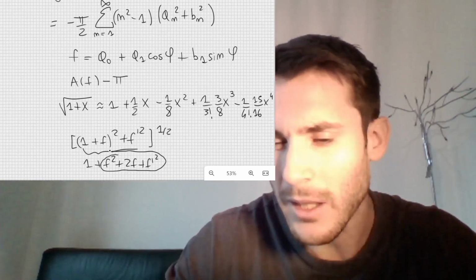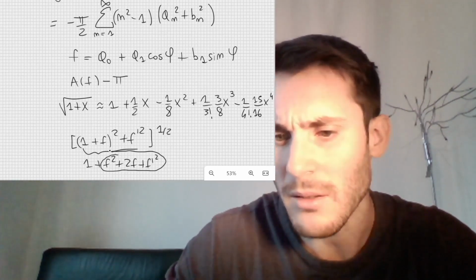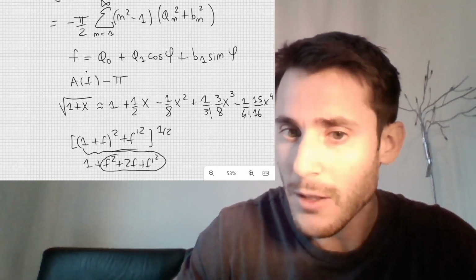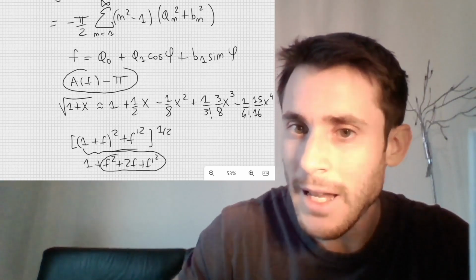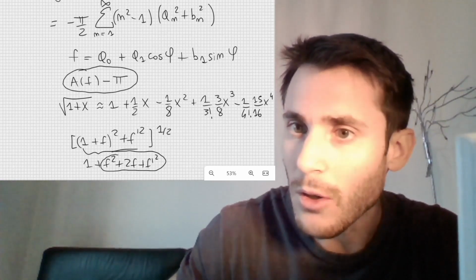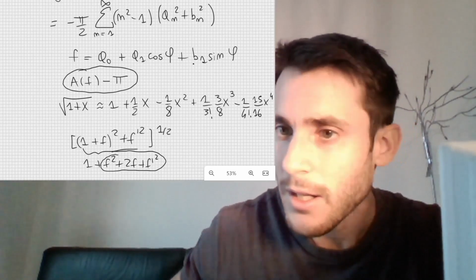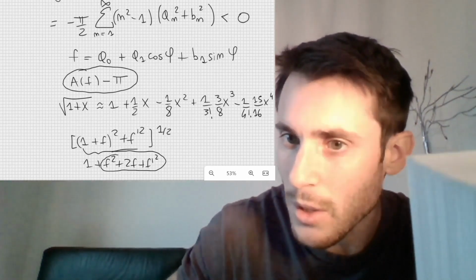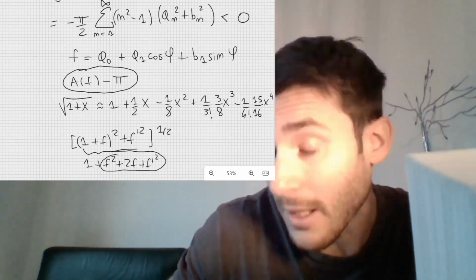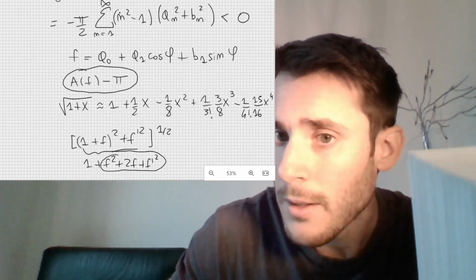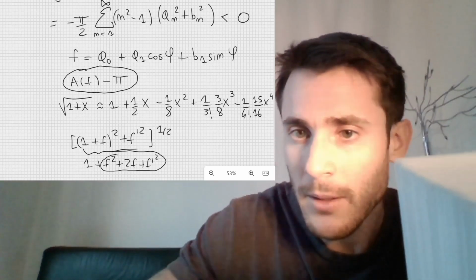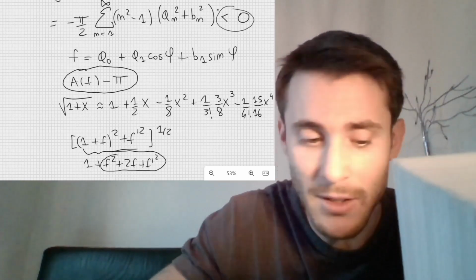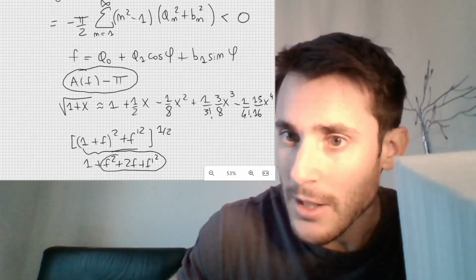I mean, it's quite nasty. I don't want to do it now. But you can show also for this case that this perturbation is actually negative, just like here. So the important thing to notice is that this perturbation is less than 0, if here we assume that there exists at least one term with n greater than 1 which is non-zero. So then we can say that this is less than 0, of course. You can simply see it from here.